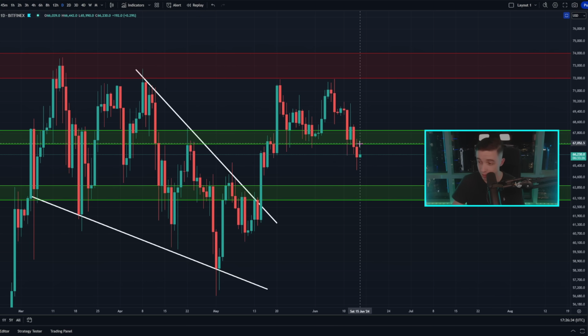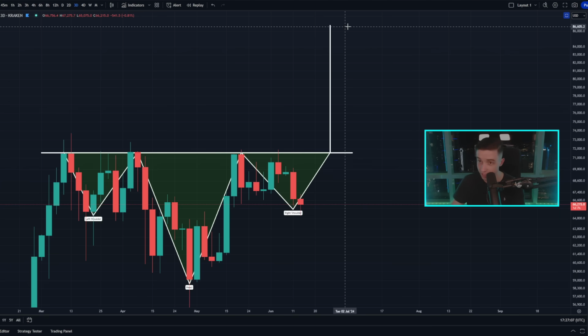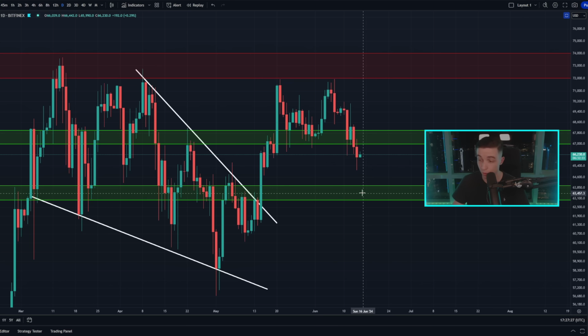And so once again, that area should now be considered resistance. And even if we see a confirmed breakout back above around 68,000, even in that case, we still have strong resistance right here in between around 72,000 to 74,000. And so as I've been saying basically every single day, in order to expect the continuation of the larger bull market with the next major move to the upside, we need to first see a confirmed breakout above this area of resistance. So ideally above 73 to 74,000 in order to flip much more bullish, which obviously as of right now has not happened.